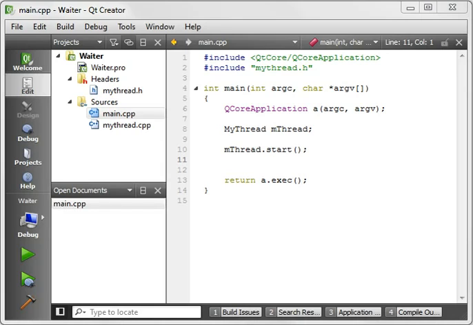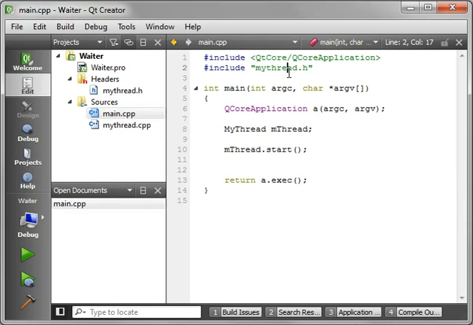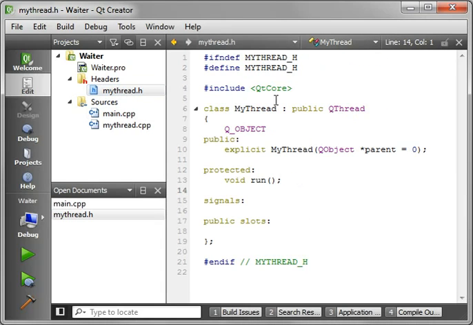I'm going to continue our topic of threading, and rather than having you sit here and watch me type a bunch of code, I wanted to have some already written because we've gone over this. We've just got our main file, and we have created a subclass of QThread. Some have argued that this is not the correct way of doing this, and I've been reading up on the correct way of doing it, and we'll be covering that soon.